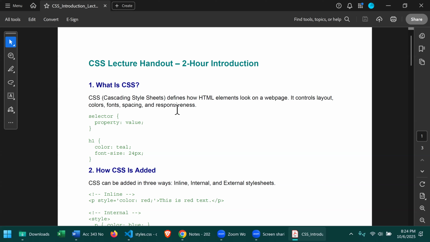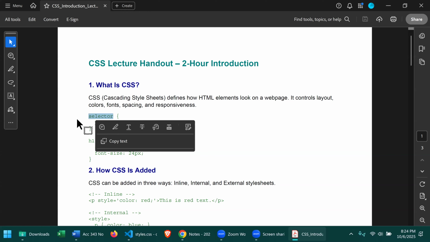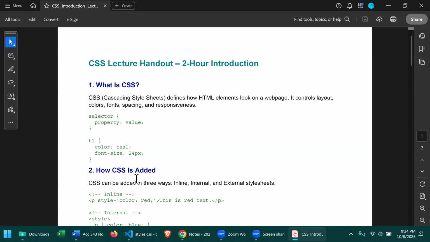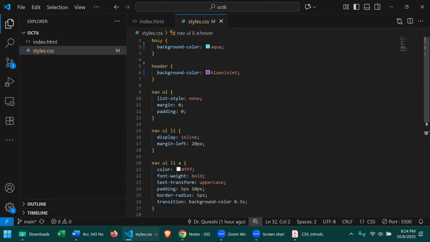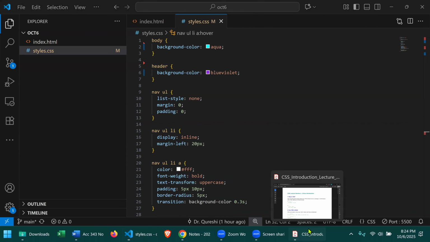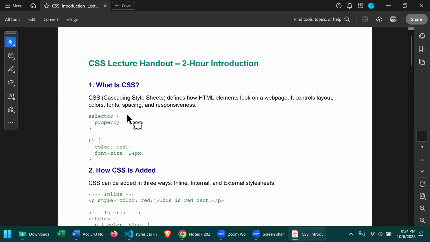How do you use CSS? You basically will always have a selector. So the selector is body, header, whatever. These are selectors. So the way you use this is you will have a selector, and then in these curly brackets, you define some property and value.